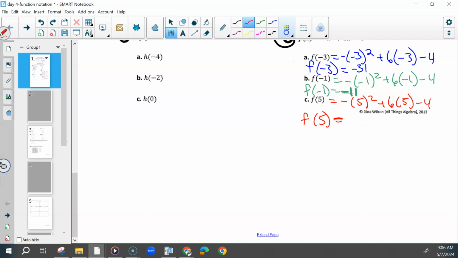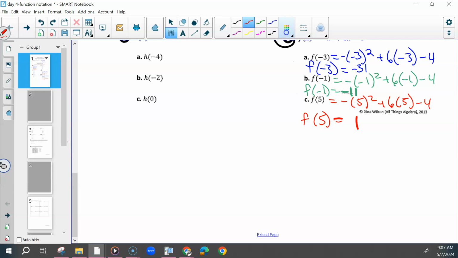What did you get? I said negative 9. Negative 25, I got 30. It should be something small. 1, and this would be 25. Negative 25 plus 30. Why is it 5 minus? The first one's negative 12. Negative 25 plus 30 is positive 5. Okay.